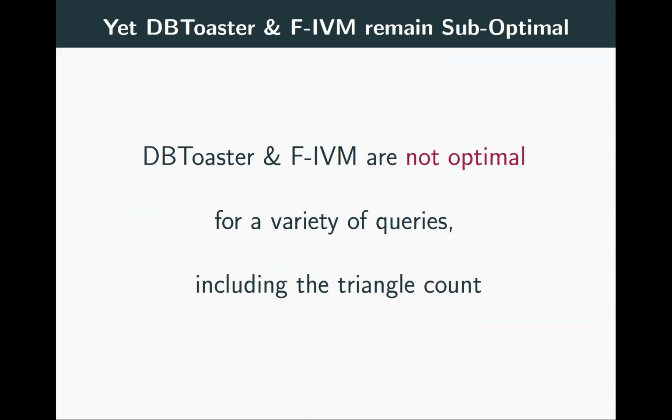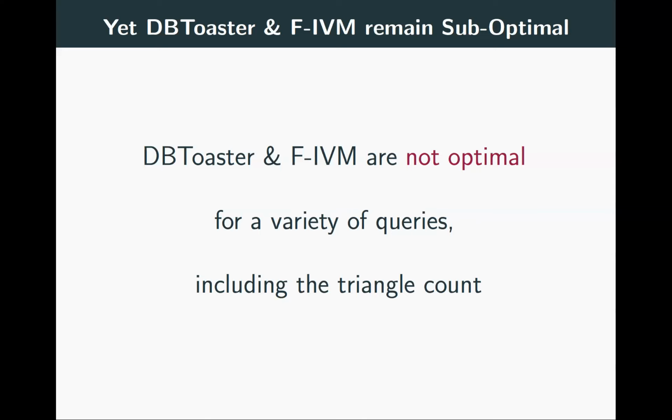Good. So the kind of terrible news is that even with this nice thing, these approaches that use higher order IVM, that is, they use views that are maintained themselves, and to maintain these views, you may need to maintain other views and so on and so forth, right? A cascading of views. They are not necessarily optimal in general. And I will show you one case where they are not. And that's the rest of the session for today.